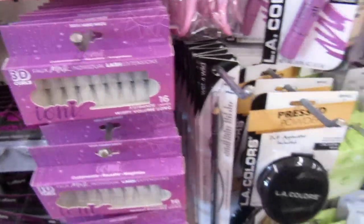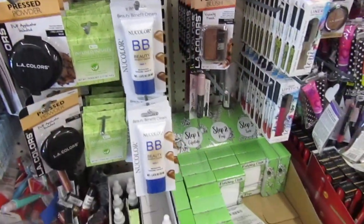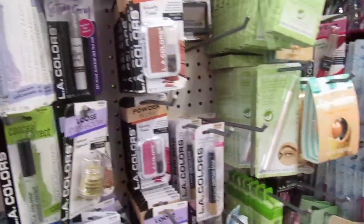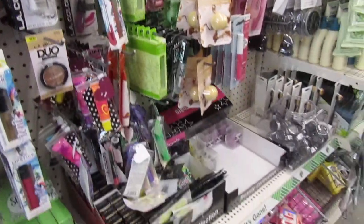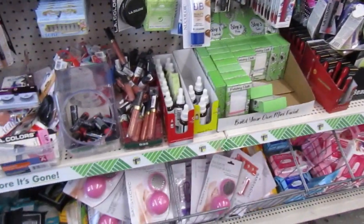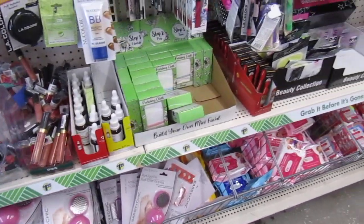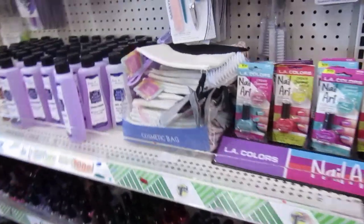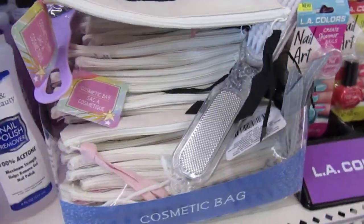Again, they have the lash extensions. That's new. I've never seen it individualized like that. Three strands. You've got to really know what you're doing to get those, right? To me, that's somebody professional. And of course, the makeup. Nothing new.